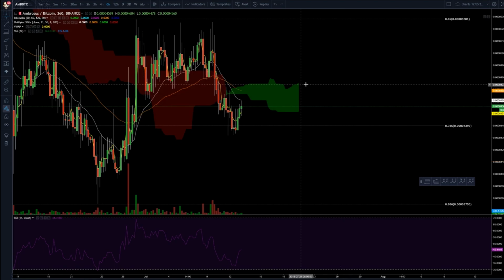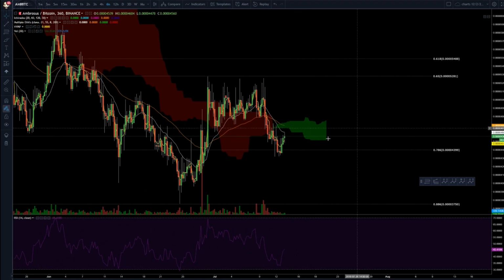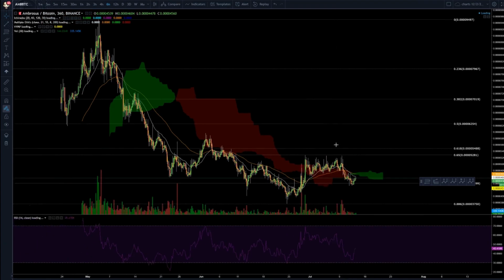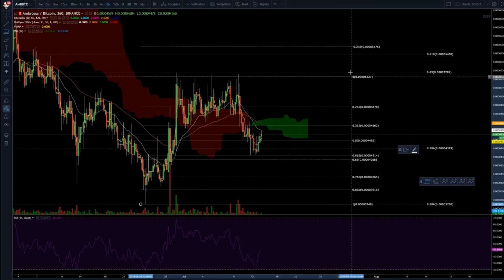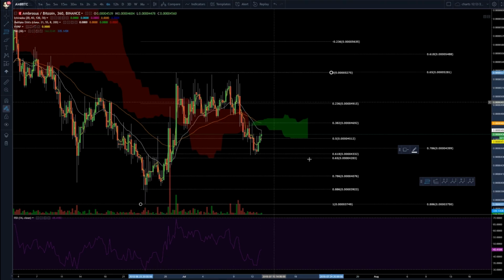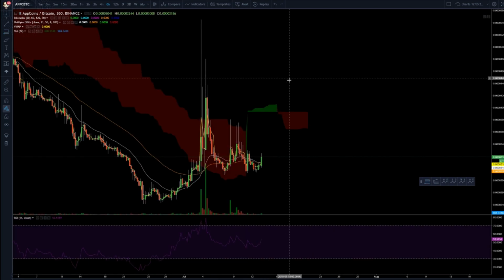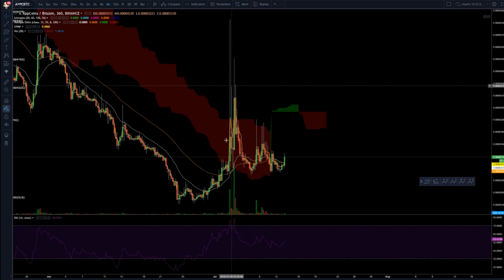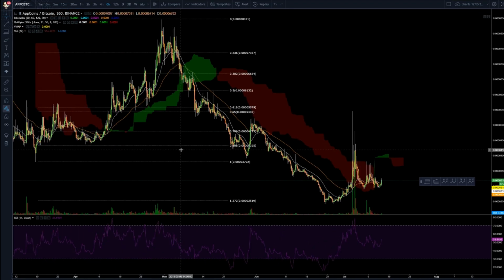Then we have Ambroses doing the same thing as well, making a higher low at the 786 from the bigger run up. And from the smaller one, what is this? From the smaller one, I'd say it's about 618. Yeah, see, 618. So AppCoin, it's also trying to put in a higher low, but this one's very risky. I mean, let's be honest, guys. These wicks are mad.